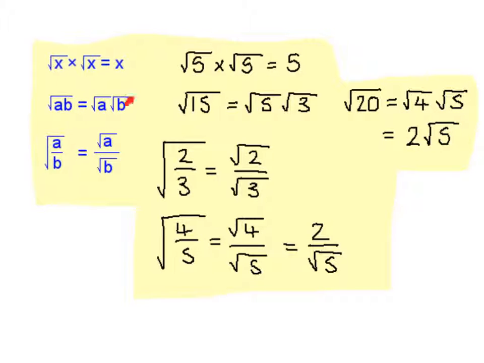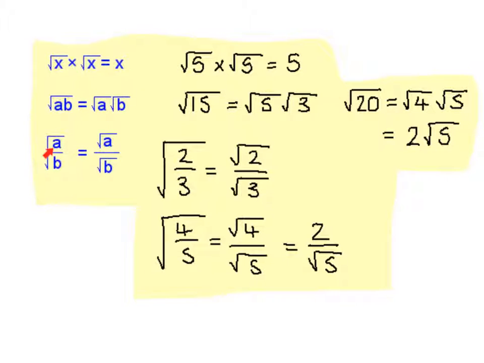So when you are using this rule and you're trying to come up with factor pairs, you want to try and use square numbers if possible. So for example, 4 is a square number. So the square numbers are, 1 is a square number, but it's not going to be very helpful with surds. So 2 squared is 4, so 4 is a square number. 3 squared is 9, so 9 is a square number. 4 squared is 16, so 16 is a square number. 5 squared is 25, so 25 is a square number, and so on.